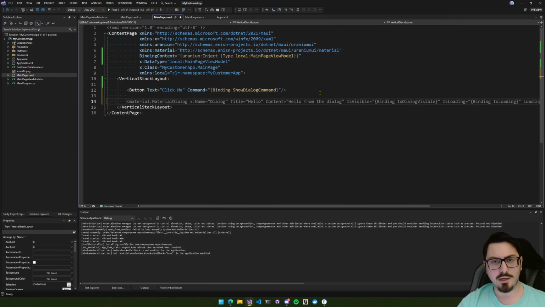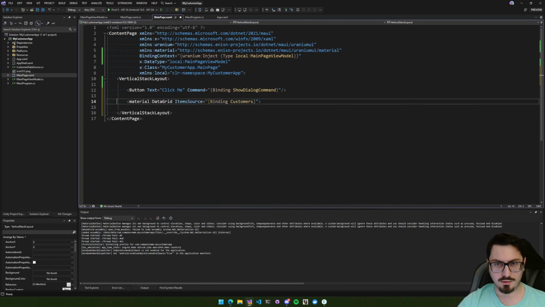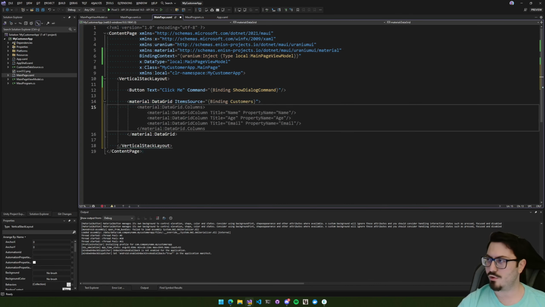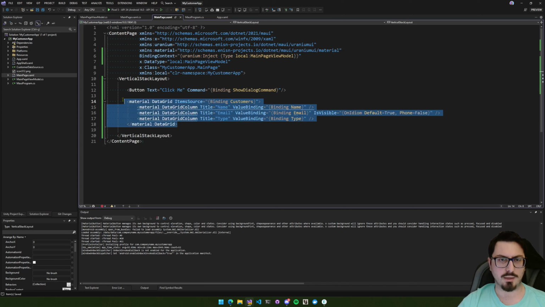I will add a data grid here, but I have already created, because data grid is not the topic of today. I will create a data grid just real quick. Okay, I have these columns.